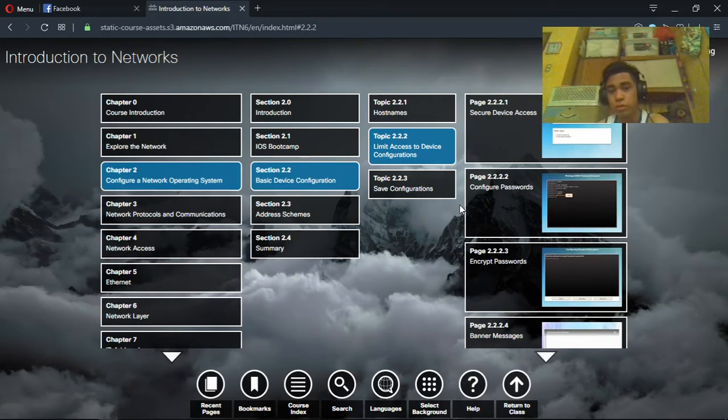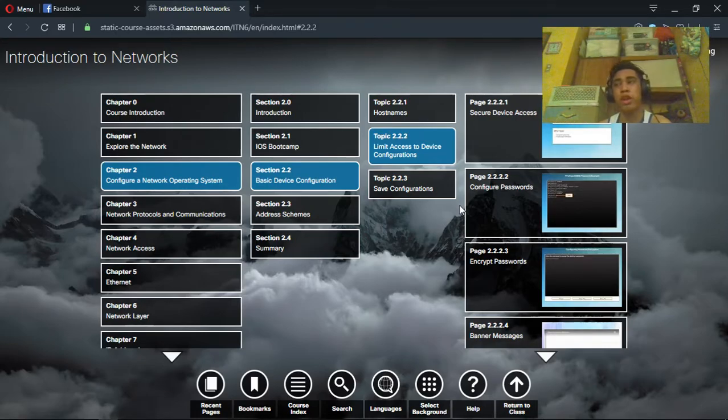To configure a password, you just simply type in the sub-configuration mode. There are two sub-configuration modes: interface and console. Interface is more about IP addresses.